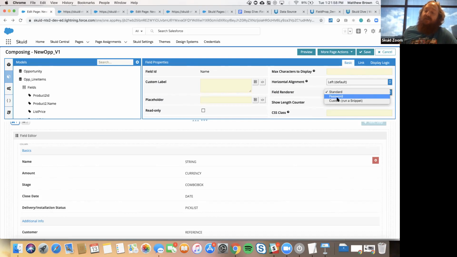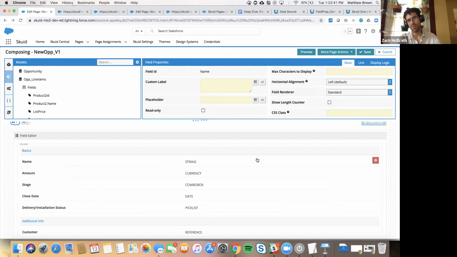But that being said, if you need more security, this highlights something important about Skuid. Skuid is not a security layer. We really depend on your security at the database level. And so Salesforce has something called Encrypted Fields. Is that right, Zach? Yeah, that's true. Cool. So if it has to relate to security, again, use your database controls, because Skuid is running within the permissions model of what the user has access to. So if you need something to happen outside of that, then you need to be setting that at the database level. Okay, and cool. So what you're really showing here is that the field renderer, and in the V2 pages we call them display methods, is really specifying how you want this to look.